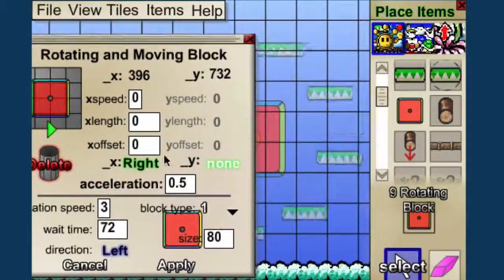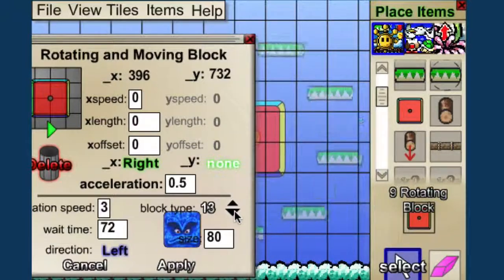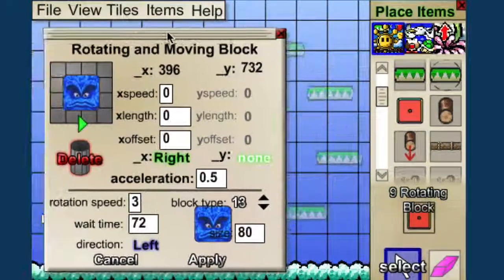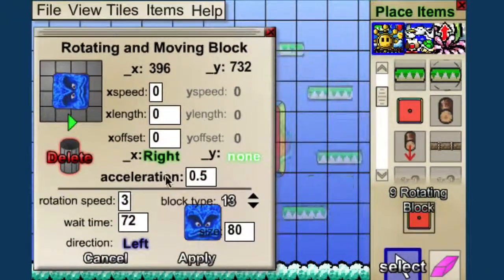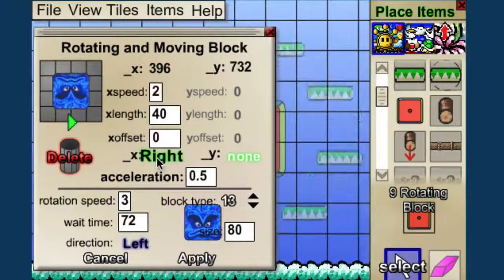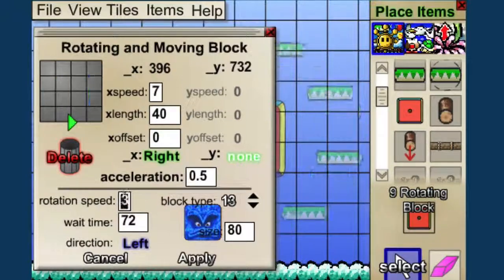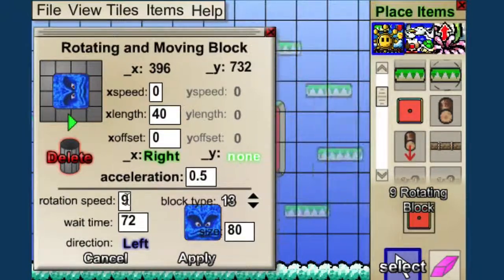So they're rotating blocks, and there's different kinds, there's different textures you can play around with. The Thwomp one is probably the only way that you're able to make an active Thwomp, because you can't actually make these things move. You can keep them from moving up and down and whatnot. You can increase the speed, so that's for moving, but rotation speed is, let's bring it up to 9, and let's put this down to 0, and let's see if that makes it. So that makes the actual rotation speed quicker.